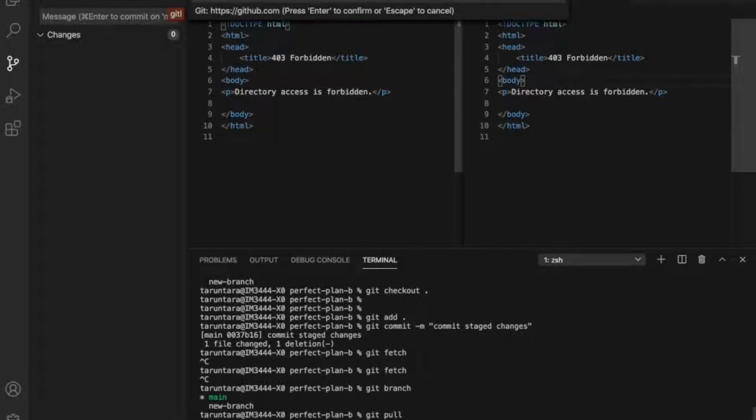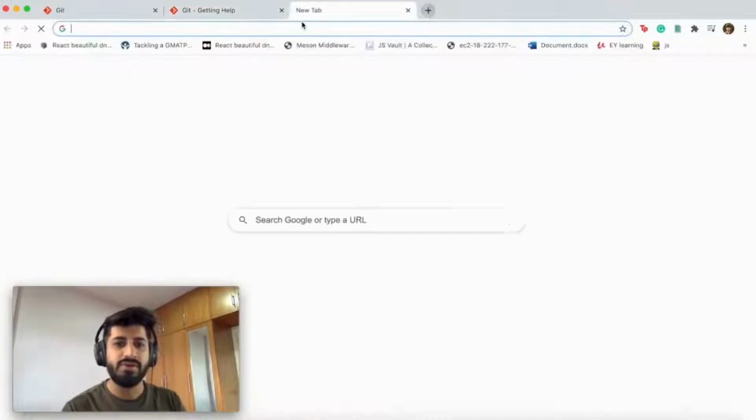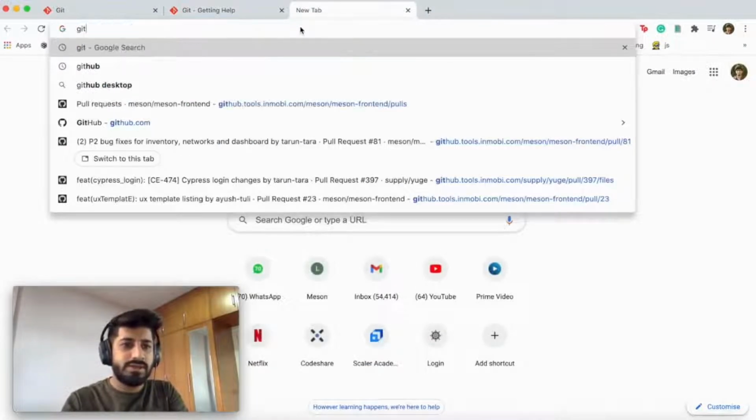So I'll pull it, the changes will come into my system, and then I'll push it. Push means I want to push the changes that I have done to the particular repository, to the particular branch.